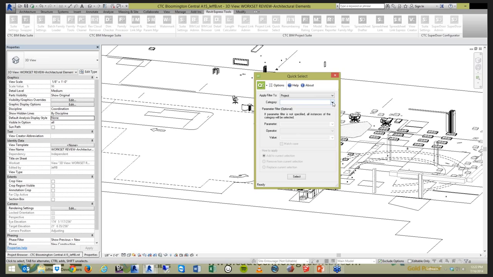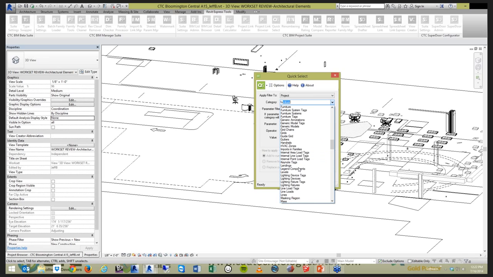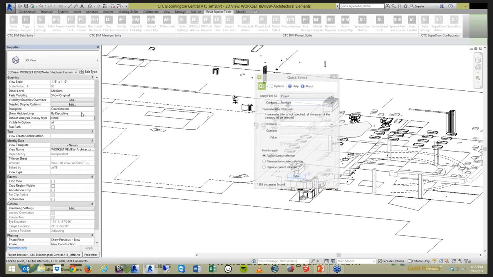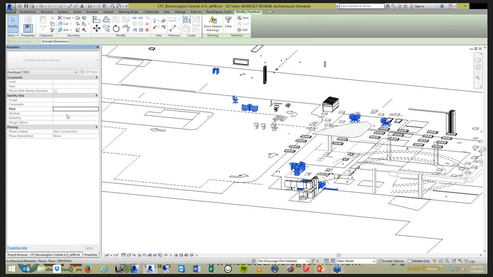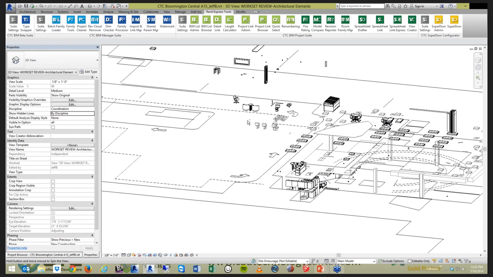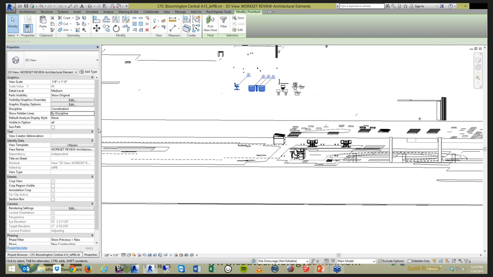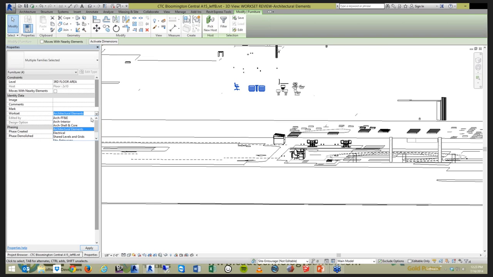So in this case, what I might do is just do a quick select for furniture. And I'll just leave this as a default and click yes. I'm not gonna dive into it any deeper than parameters or anything like that. But I'm just gonna go ahead and select my furniture. And from here, it looks like something must be in a group, so that's not gonna work. But I might be able to figure out which ones of these are in groups. Oh well, that's okay. But it's a nice way to quickly select elements that share certain properties.